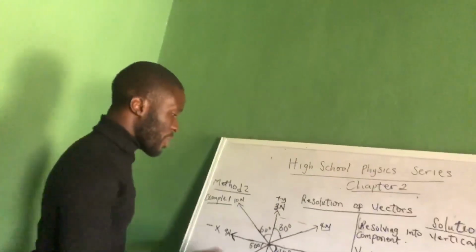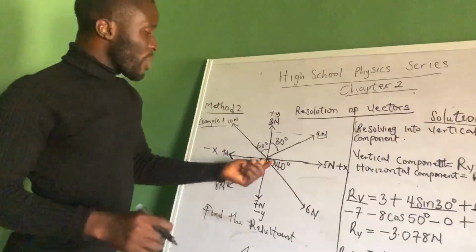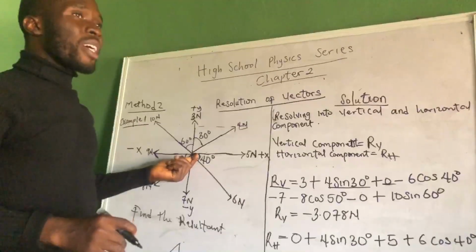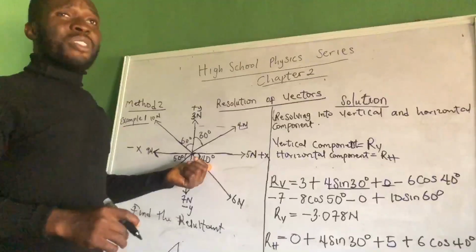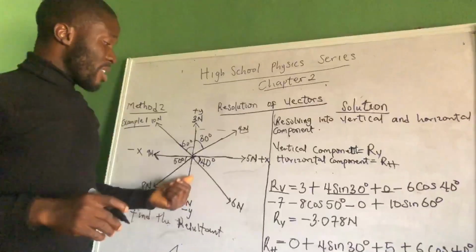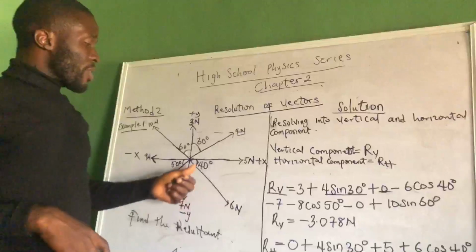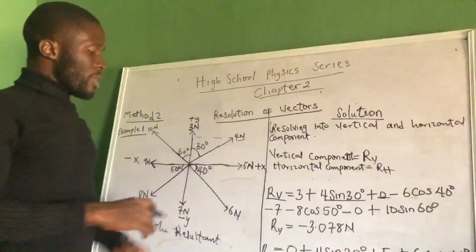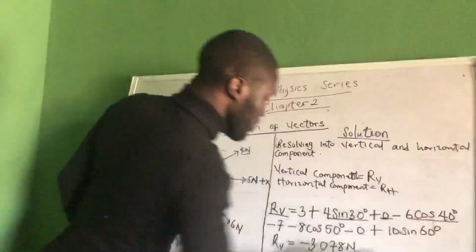Now, the next one, we have moved to the negative y-axis, is 6. Our angle is inclined to the horizontal component, and we are resolving along the vertical component. So it will be 6 cos 40 instead of 6 sine 90 this time around. In the last case, you remember we just minus from 90, whatever answer we get, we still retain sine. But in this case, since it is inclined to the horizontal, and we are resolving along the vertical component, you pick that 40, but it will be cos 40. So that will be 6 cos 40 degree.